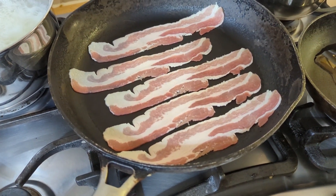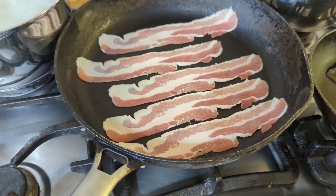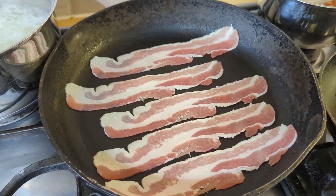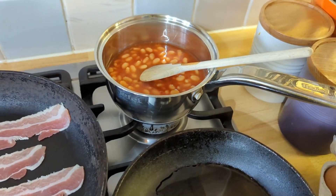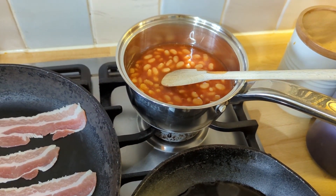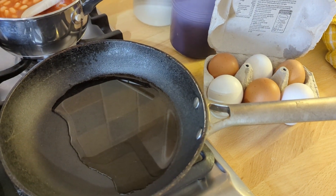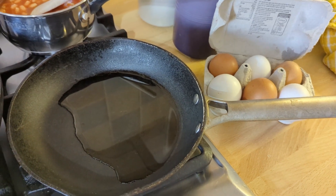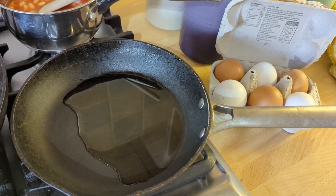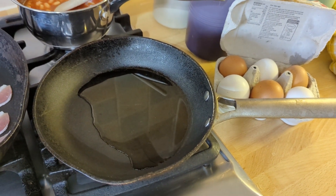I like using streaky bacon — you can see it's got a really good fat content. It's a cold pan; you put a flame under the cold pan and that just helps to release some of that fat and crisp things up nicely. There's a pan here with the beans — if I'm feeling indulgent I might stick a little knob of butter in there; it really helps to richen up the sauce. There's also a pan ready for the eggs. I cook them on a pretty low heat — I don't like crispy edges. Just a nice low heat, basted with the oil, nice runny yolk and nice soft white.